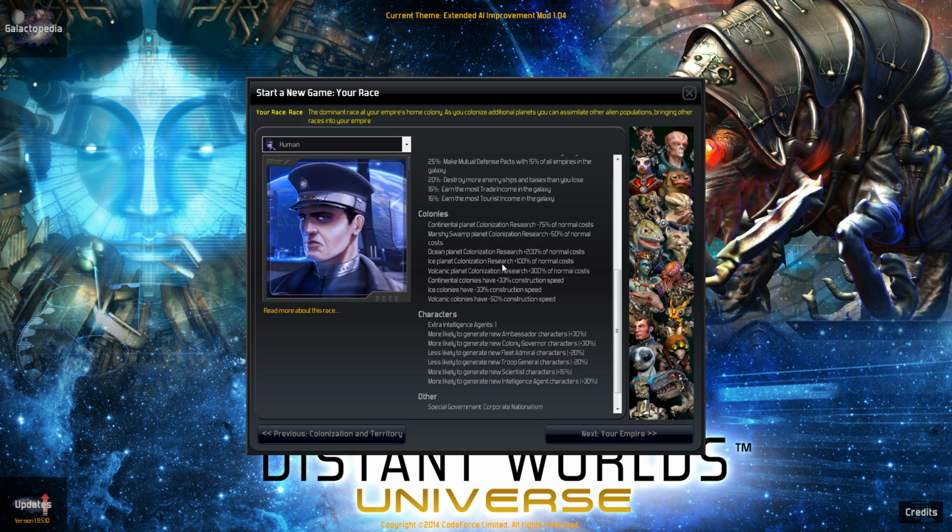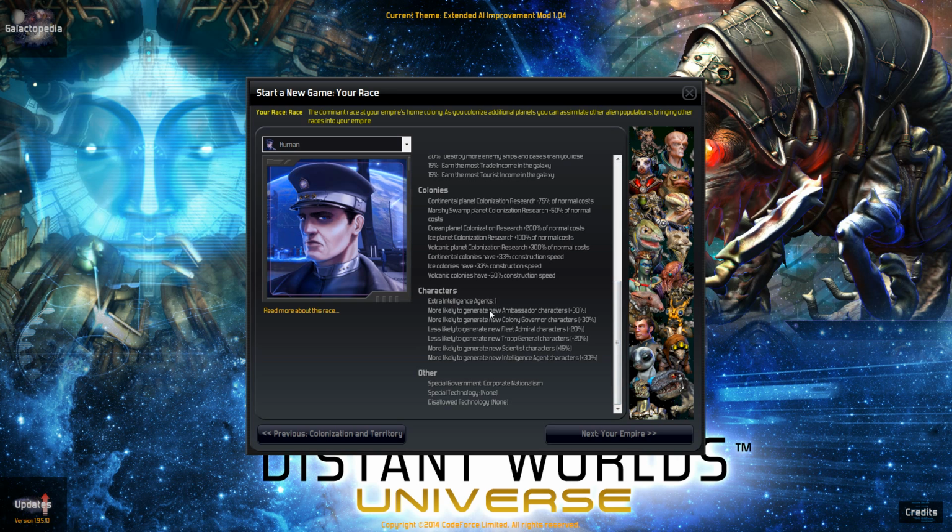Colonies, and so on. We'll get into that once we get into the game. Basically, our continental type planets will be able to research really quick, where other types are a bit more expensive to get. And of course, we got better intelligence, so we got more spies, more likely to generate scientists and intelligence agents, less likely for fleet admirals and troop generals, which is kind of disappointing, but we'll just go with it. And more likely for ambassador characters, which is going to help us diplomatically. Like I said, we're going to be leaning more towards a diplomatic play on this one, just to get some alliances happening, because we are going to be fairly weak in this game.